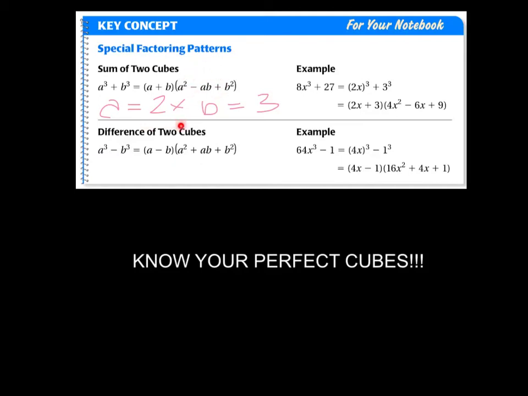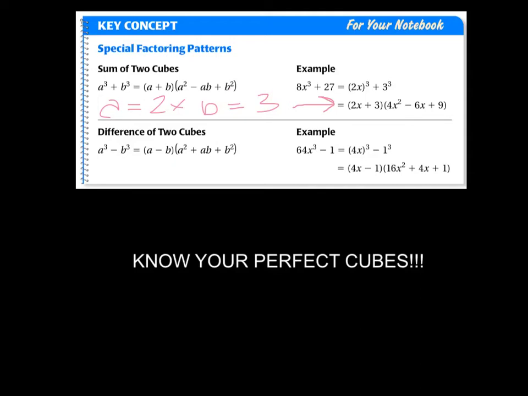So we have our 2x for a, we have our 3 for b, and once we substitute everything in, we should get the equation right over here, and this is in simplified form. The 2x is where our a goes, the 3 is where our b goes, and the first monomial inside the parentheses would be a squared, so if we square 2x we get 4x squared. For the second term, a times b would be 3 times 2x, which gets us a negative 6x, and then b squared would be 3 times 3, which gives us the 9 at the end.